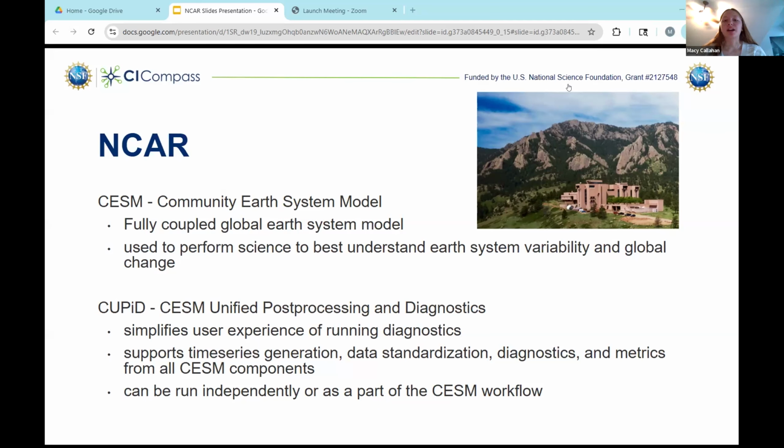This package simplifies the user's experience of running diagnostics. It supports time series generation, data standardization, diagnostics, and metrics from all of the CESM components. And Cupid is supported both as part of the CESM workflow and can be run independently.